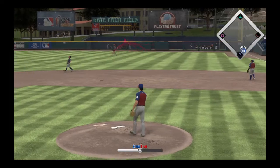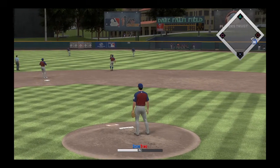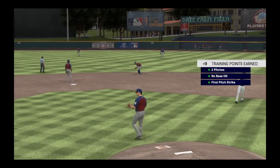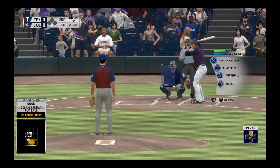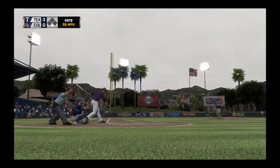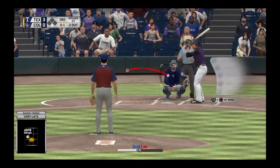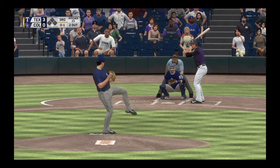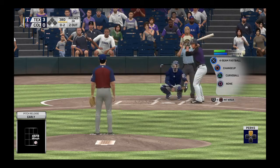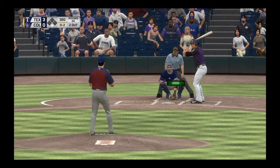Fooled him a bit as this is hit high in the air towards right center and shallow. Mazzara has a long run, but he takes charge for out number 2. First offering on its way. Jeff Hoffman is in with 2 away here as this one swung on and missed for the first strike. That was a first pitch fastball. He just blew it right by him. You talk about an overpowering fastball working today. He's got a good one going.